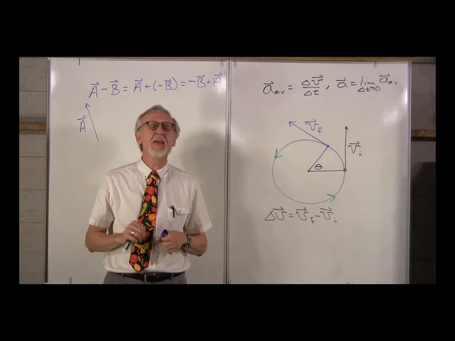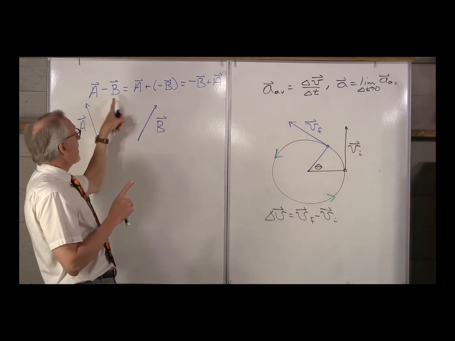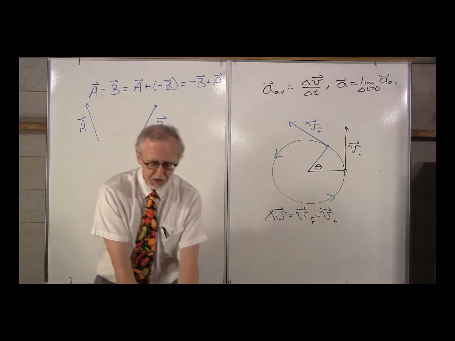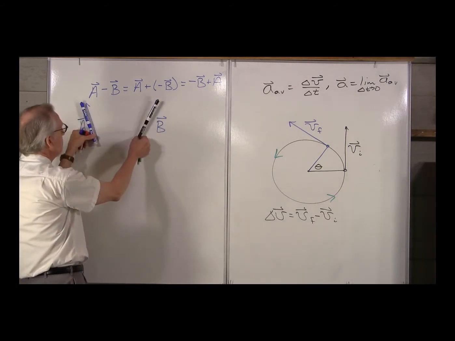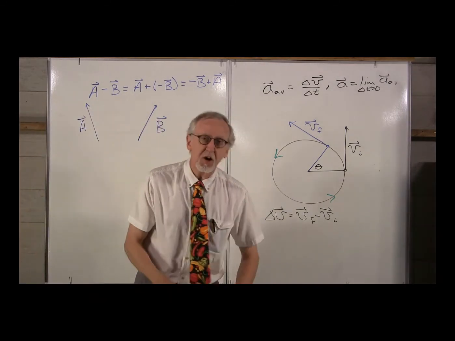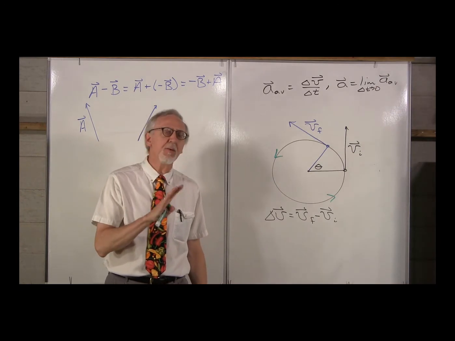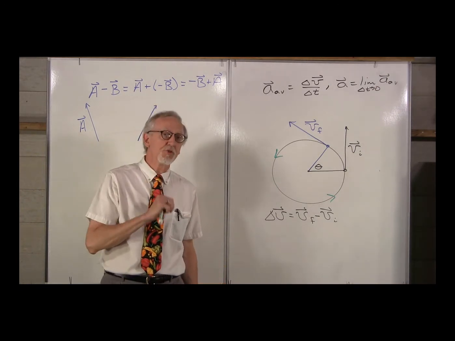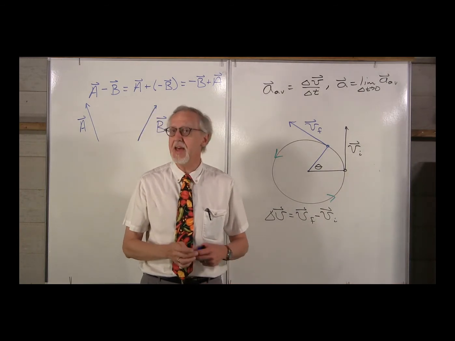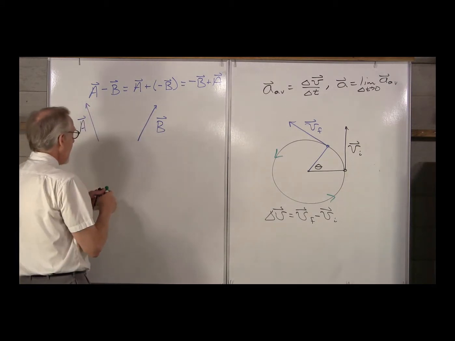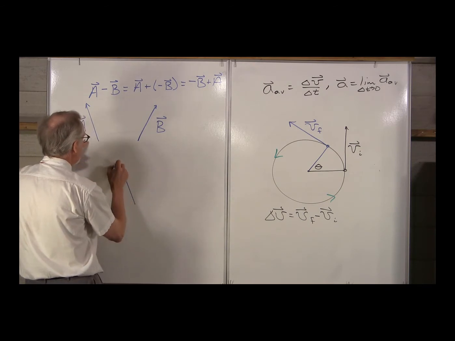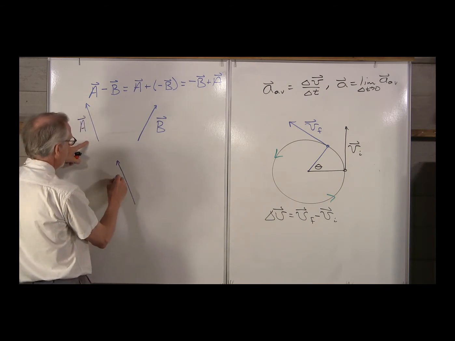So we need to figure out what negative b is. To subtract two vectors, A and B, the first thing we do is we put them tail to tail. So I'm going to take these two vectors, A and B, and I'm going to draw them tail to tail. I know that when we have talked about adding vectors, we always say we put them head to tail, head to tail. When we're subtracting vectors, we're going to do something a little bit different, and you'll see why. The first thing we'll do is we'll draw them tail to tail. I'm going to take A, and I'm going to redraw it down here, and I'm going to try and draw this in exactly the same direction as my original vector, A. So there's A.